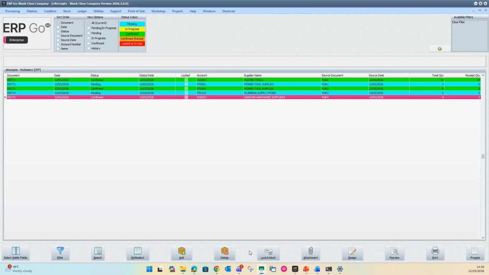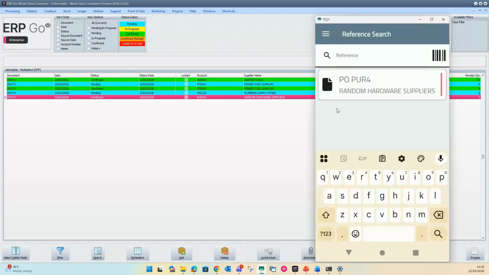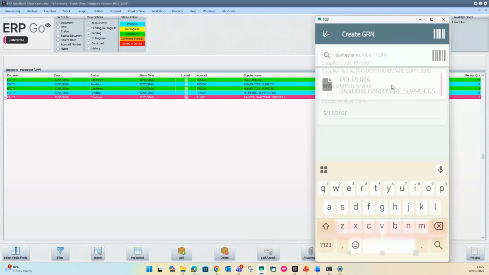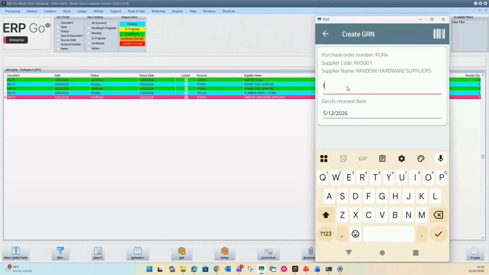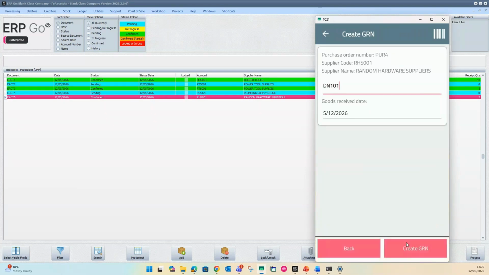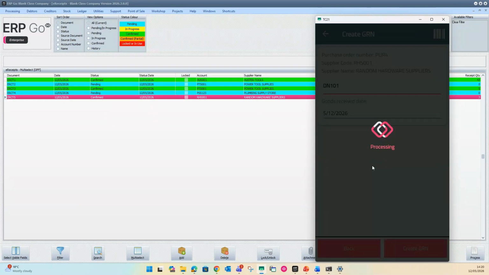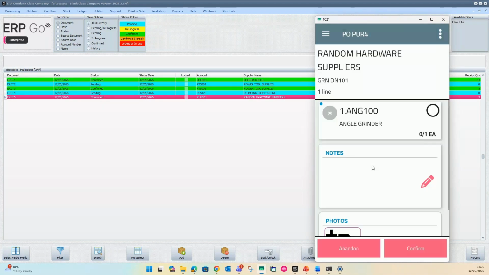And if we do then go into our app, the looks of it, I can now say this is the delivery note number. So we'll say delivery note 101, and I can go ahead and create a GRN. What happens now is I do see the product that's on my purchase order.